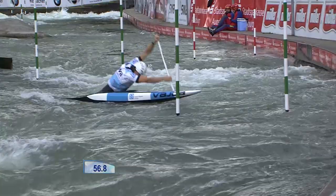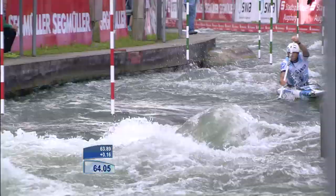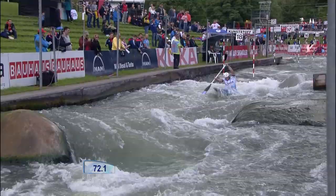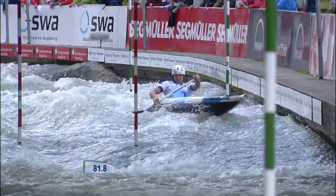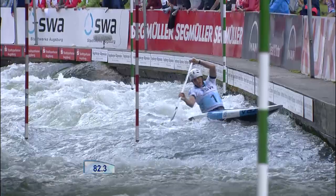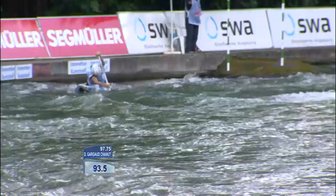Between gates three and four you can see he was having to really fight against the water — it looks like the water wasn't going with him. Hopefully the water will go with him a little bit better further down the course. A bit of give and take — sometimes you might get a bit of bad water at the top, but the nice water might come back to you at the bottom. And there you go — that's super fast in and out, short lines, boat moving the whole way. That's how to paddle C1. He's very much in touch, 0.16 off. The Brits are having a stormy weekend — all four C2 crews have qualified for the semi-finals. He's got around the corkscrew move at gate 18 very well. 97.75 — needs to bring that intensity. Come on, Dave, push it all the way. Just outside, but great time — 98.57 for Dave.